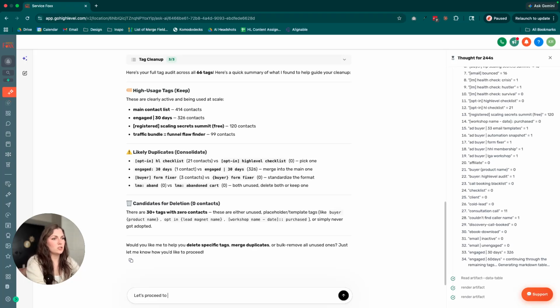Let's proceed to delete the tags that have 0 contact. Actually, I don't want to delete them. Nope. And consolidate tags that have likely duplicates.